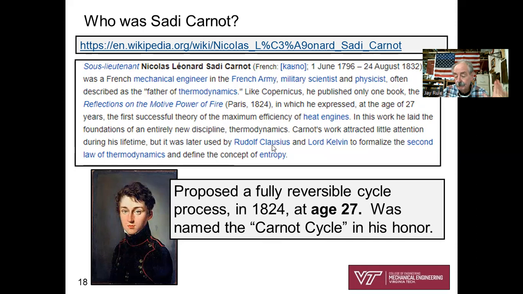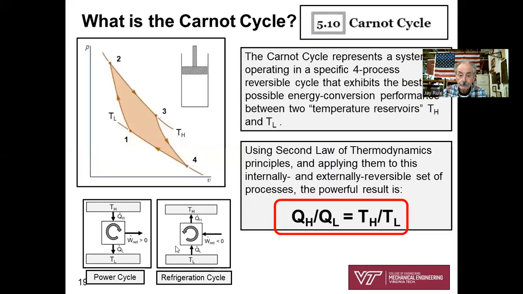And if you've had time to browse this Wikipedia write-up, you'll see that he came before Clausius. You've heard of the Clausius statement of the second law, the Clausius inequality, and Lord Kelvin, the Kelvin-Planck statement. He came before these guys and helped further the understanding of the second law of thermodynamics. So that's who Sadi Carnot was.